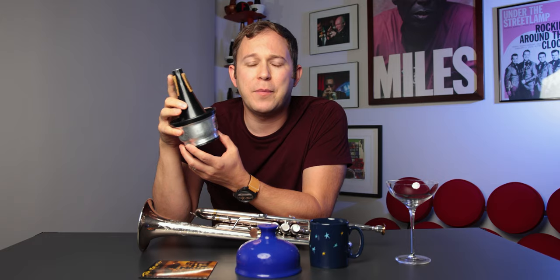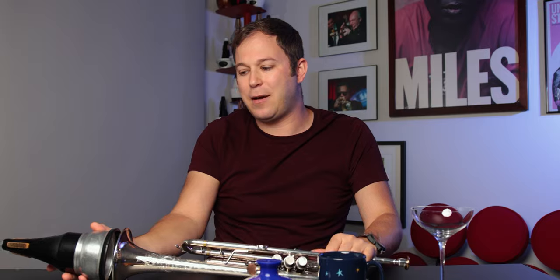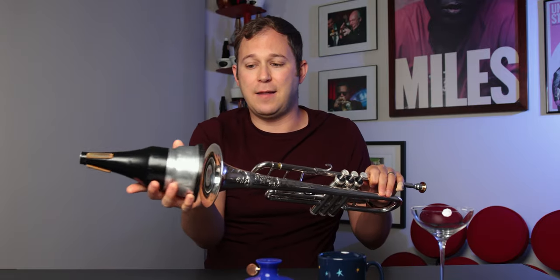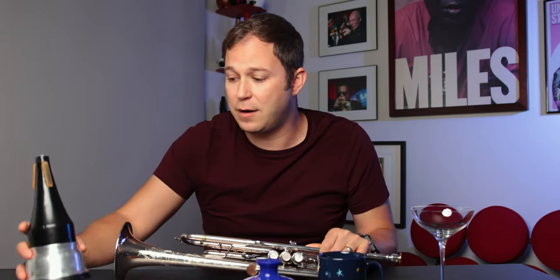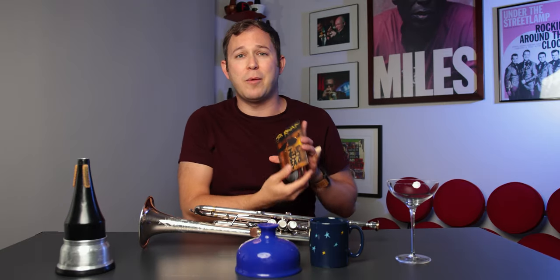Now, I mentioned the adjustable cup mute. This is a mute that I always have with me, the Denis Wick adjustable cup mute. It is such a great cup mute and one of the most popular ones out there. Now, here is a trick. If you forget your plunger mute at home, take your mute, take it apart, flip that upside down, boom, just like that. You can play it upside down. You see that? Just like that. Really works very well.